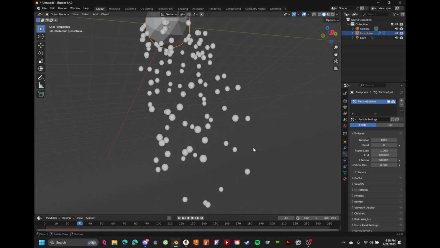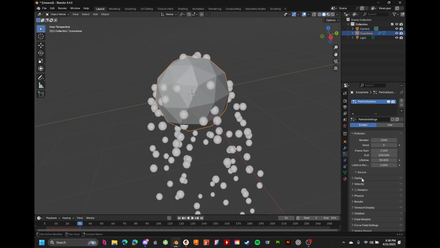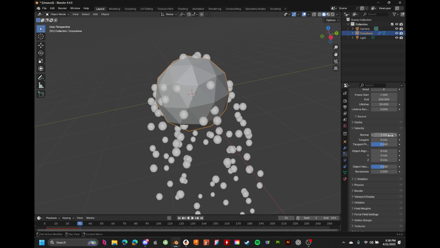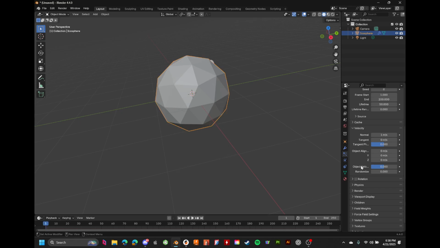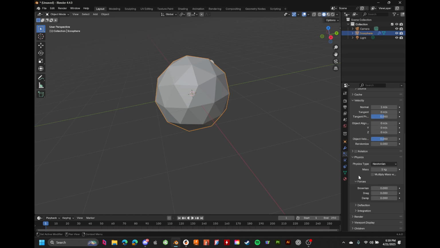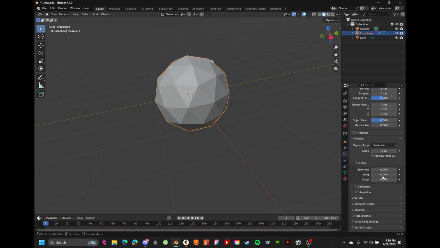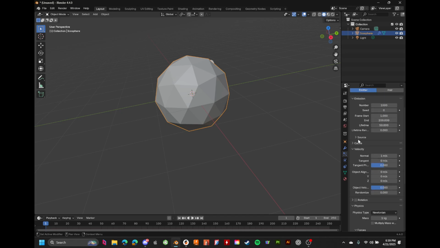Particles are going everywhere. Okay. Well, they're going downward. What if I don't want it to be going anywhere? Let's set that normal to 0. It doesn't actually do anything. How about we say physics? Mass, 1 kilogram. It's 0 kilograms, see what happens. Nothing happened there.